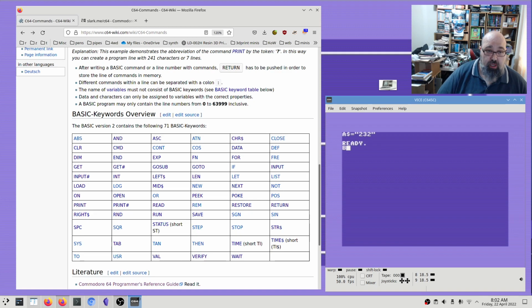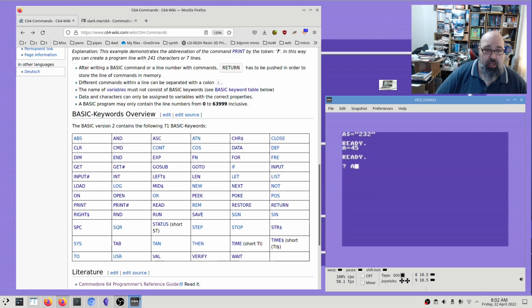If we set a variable of a and we don't specify that it's a string, it'll be a number. So we can put 45. Okay, so we can now print each of those separately because they're different variables. If you recall, a and a string are treated as different variables. So we can now print, and the shortcut for print is the question mark.